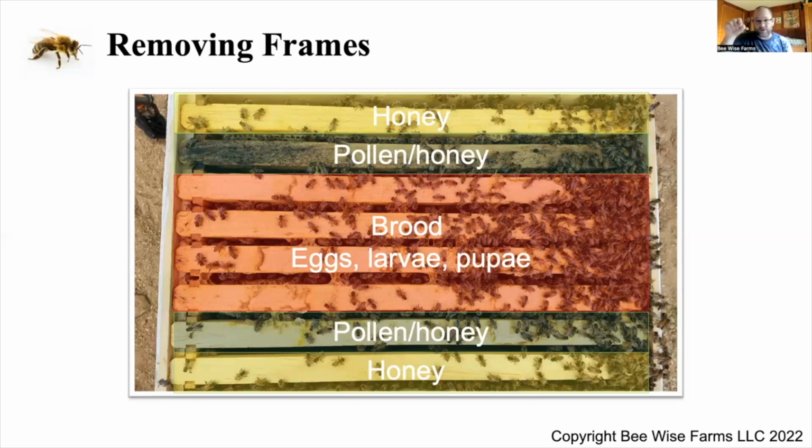We never start in the middle of the brood chamber because you have a very high probability of hurting or killing your queen by trying to squeeze those frames out. You're going to be rolling bees on both sides of the frame, and they're just going to be getting crushed, and you're going to piss off everybody. So we start from the outside.